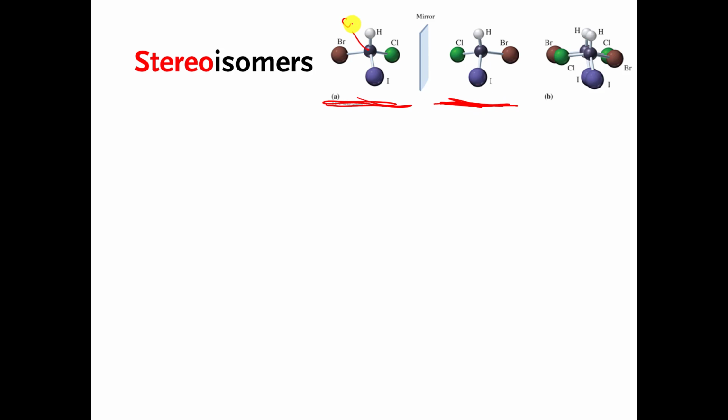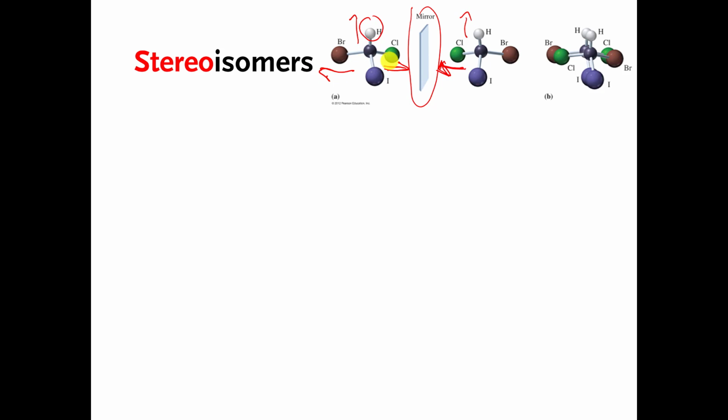There's a carbon here, that's a carbon. Right there, that's a carbon. And you can see this molecule over here, it has a hydrogen, chlorine, iodine, bromine stuck to that carbon. If you look over at this molecule, carbon in the middle, hydrogen, bromine, iodine, chlorine stuck to the carbon in the middle as well. You can see that they are mirror images of each other. Here's the mirror. The chlorines are pointing toward each other. The hydrogens are pointing up.